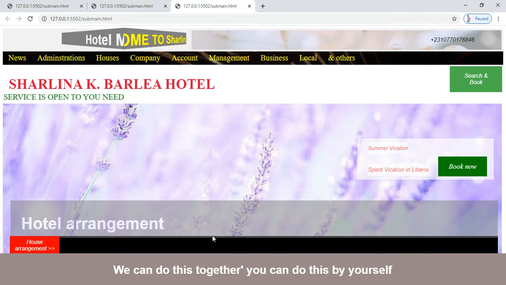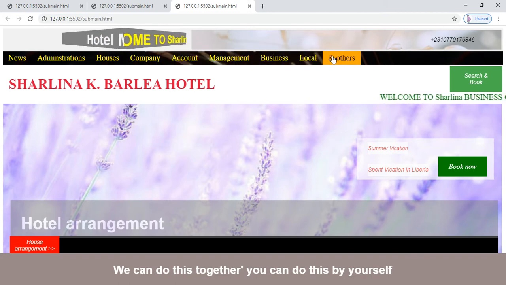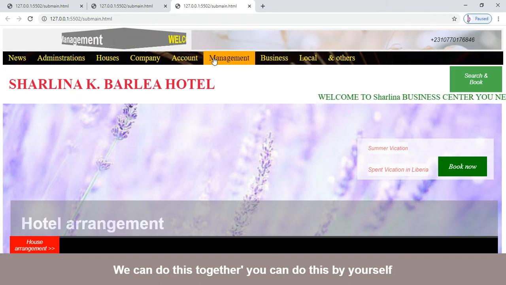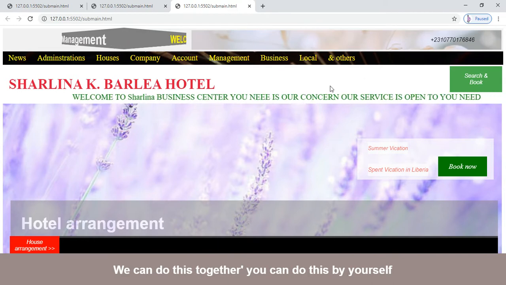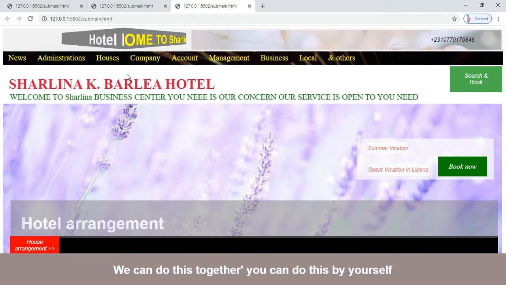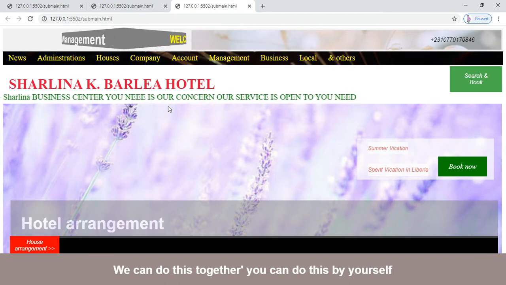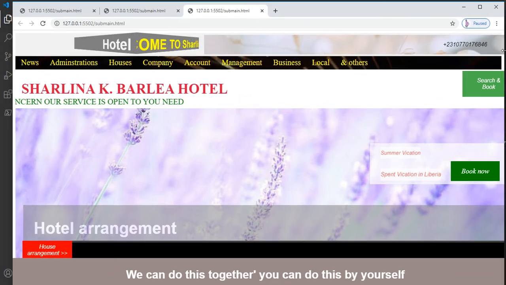So before then, I just want to show you how this page works. All these things, they are all connected to a page, which I will also be teaching you in some tutorial to come, how it works. But for today, we are going to create this responsive web page. All these animations, we are also going to include. Everything that you see here, we are going to create it all by ourselves. And I just want to show you how very much responsive it is.